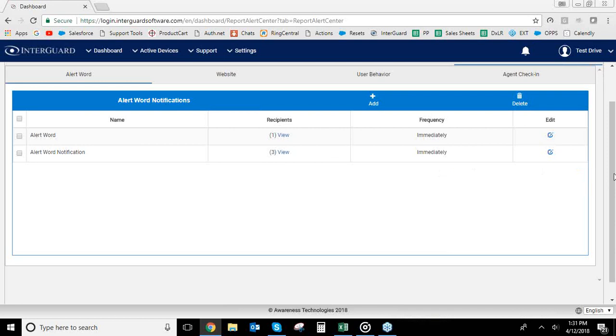All right, awesome. Let's see here, there might be one more. Somebody asked, is that notification email coming from InterGuard, or is it coming from your company's email? It's going to come from InterGuard.